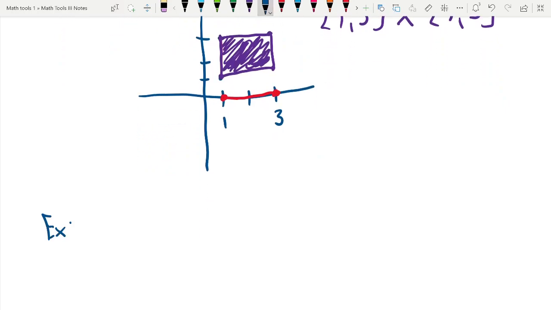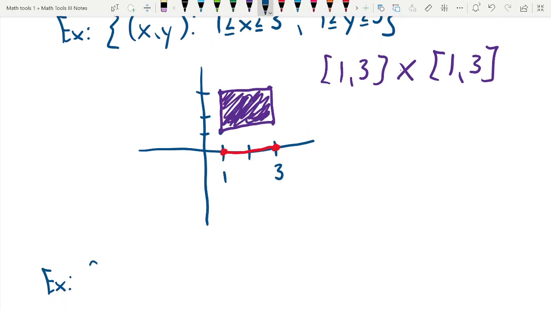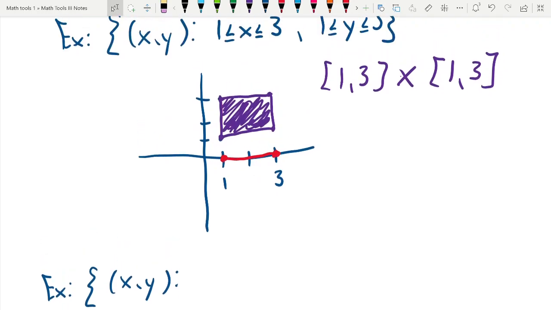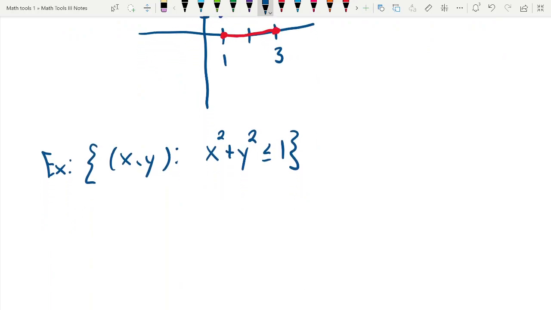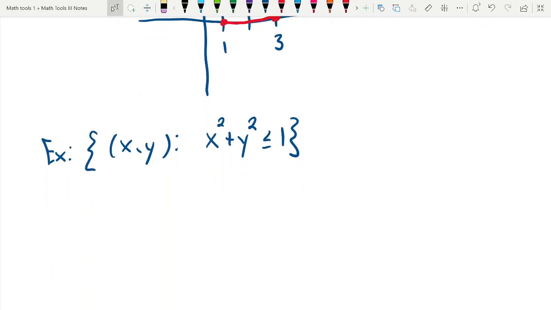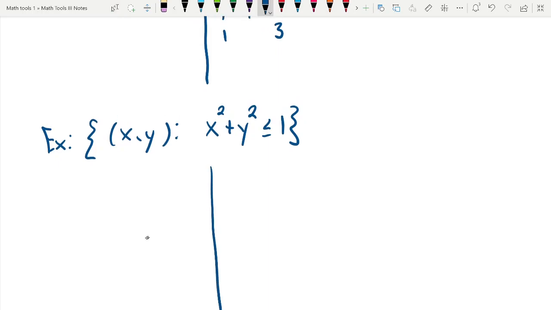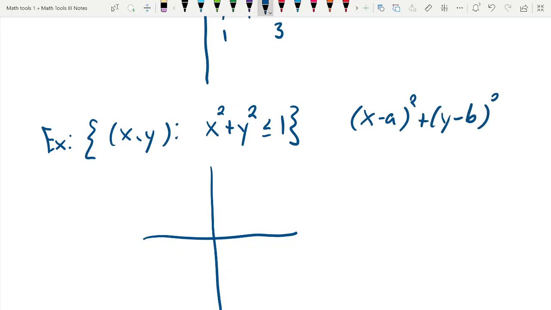Another example, which is common, maybe we have like a circular region. Okay. And we can really have any region. I'm just looking at ones where we actually have a chance at finding these, right? You could have a really complicated region which is closed and bounded, and you might not really have any feasible chance of checking all the points if it's not very easy to work with algebraically. So this one would be a circle, centered at 0, 0. In general, the equation for a circle looks like this. Okay.